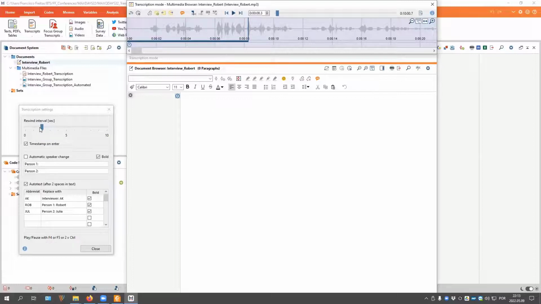And the first thing you may find is the rewind interval. This is very handy when you are doing the transcription. Whenever you pause the playback, if you restart it, then you will listen to the last seconds before you stopped.